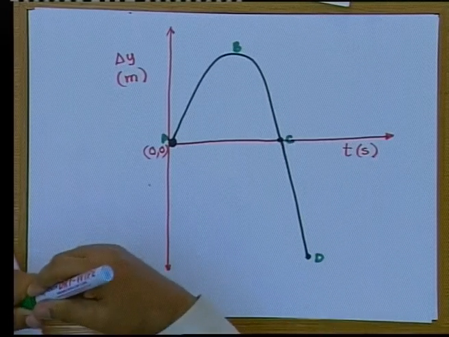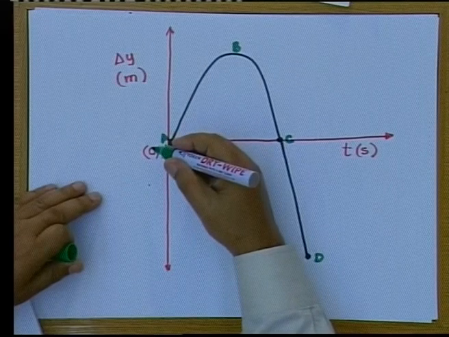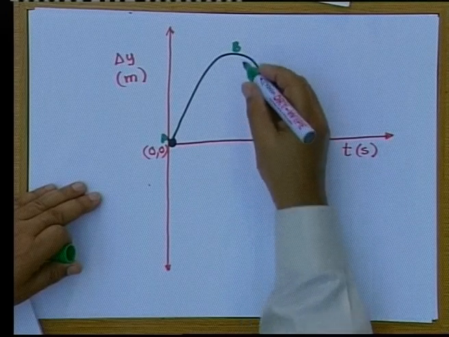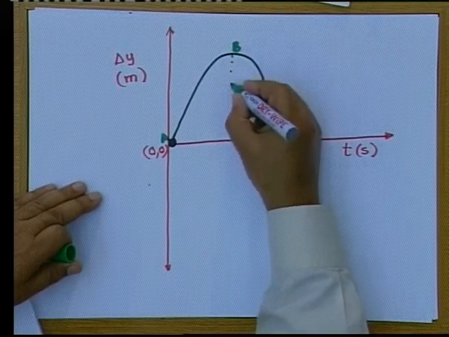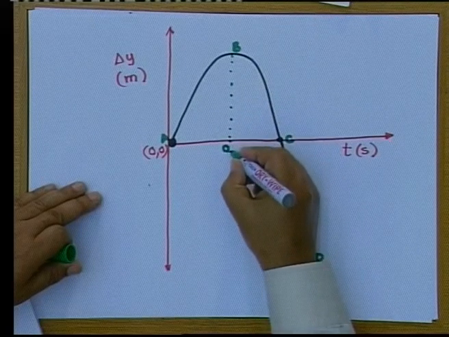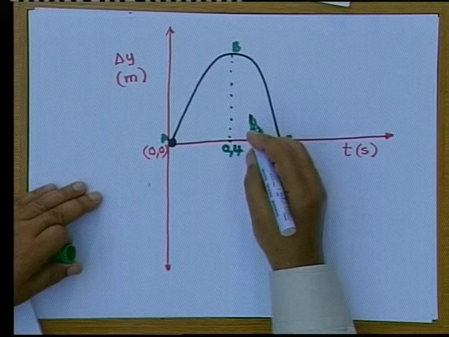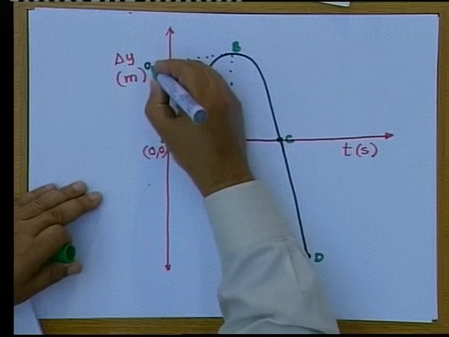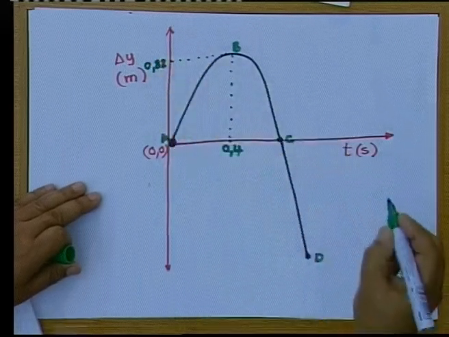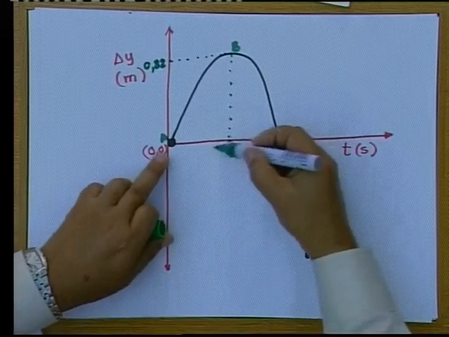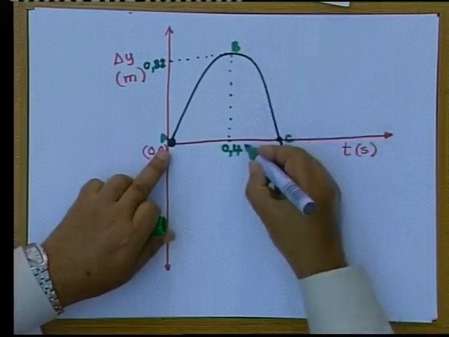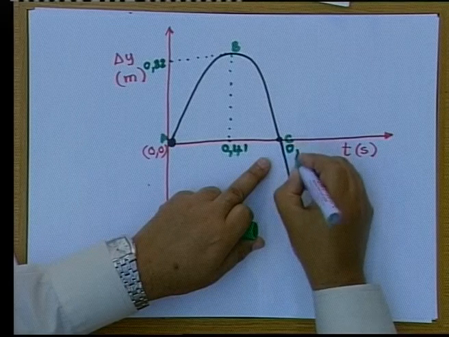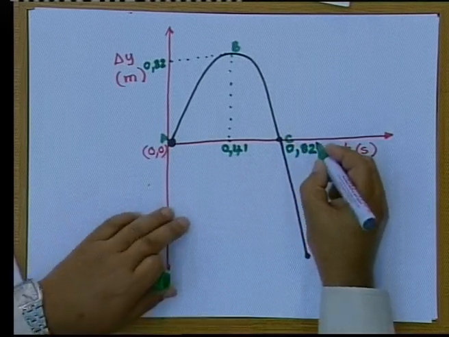Well, what do I know? How long did it take for the ball to reach its highest point? The time was 0.4 seconds, so down there is 0.4 seconds. How far did it go up? It was 0.82 meters. The same time it took to go from here to there is 0.4 seconds, so from there to there is 0.82. That's right.